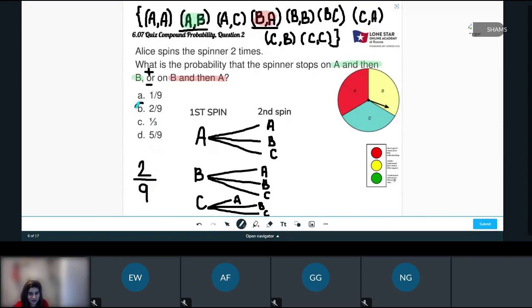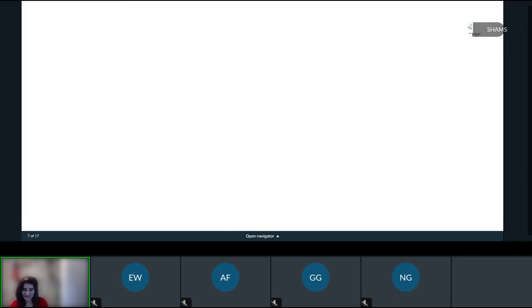A and then B is over here. B and then A is right there. There are actually two possibilities out of the 9 to get that. Does it make sense? Answer choice C, Nina? How? 2 out of 9 cannot be simplified to 1/3. 2 out of 9 will be 2 out of 9. Anybody has any questions? Let us know. This is how it looks in the tree diagram. The second and the third variety are about the same spinner, so you will get more and more practice.